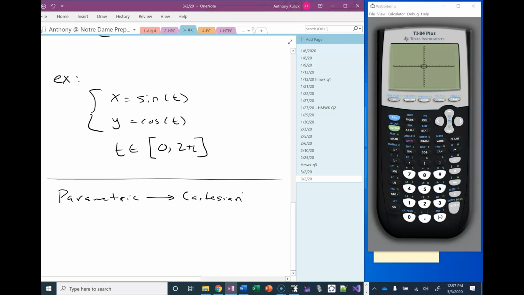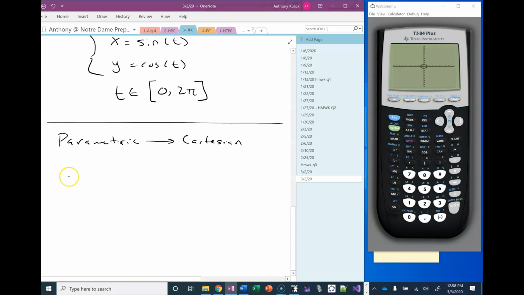So what I want to do now is talk about converting between these two forms. We know a lot about functions in Cartesian form. Really, the whole of our mathematics education to this point had been focused on functions in that form. We've just now been introduced to this new form called the parametric form. What we're going to do now is spend a little bit of time talking about how we can convert back and forth between these two forms. So let's do a couple of examples.